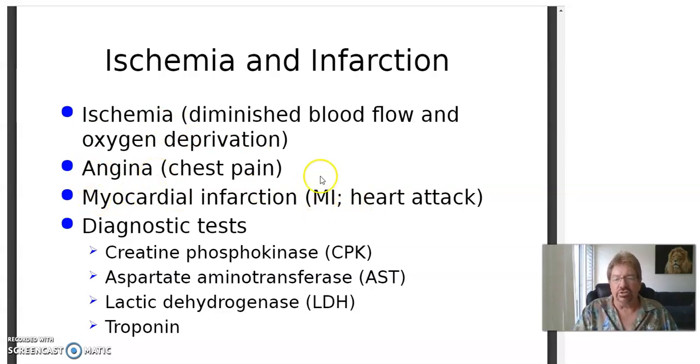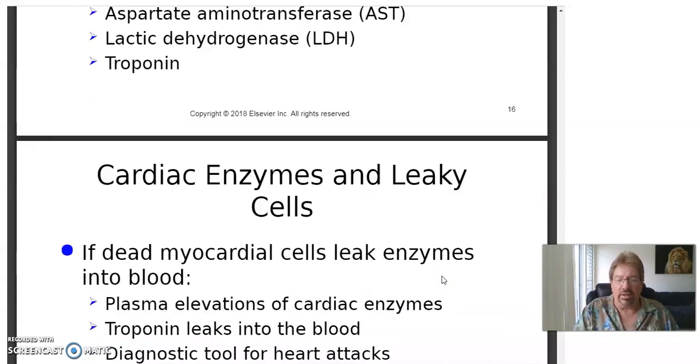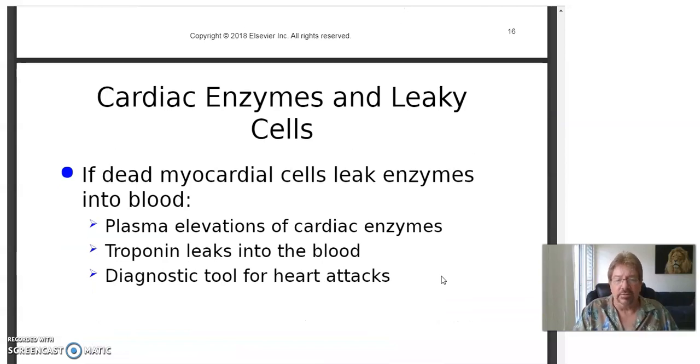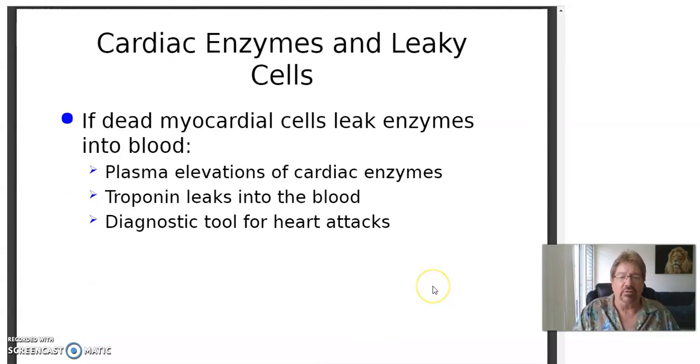Myocardial infarction, MI, it's always abbreviated that way, is a heart attack. Diagnostic tests for it: creatine phosphokinase, CPK, AST, LDH. These are all common lab tests they do, guys, to see if there are abnormal levels in the blood. Some people have heart attacks and don't know they had one. Some people have heart attacks and are dead when they hit the floor. So it depends on how much of the blood flow is compromised.